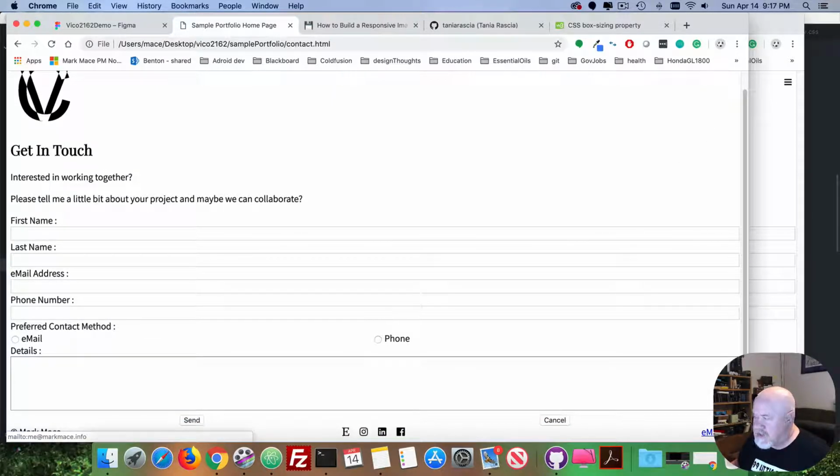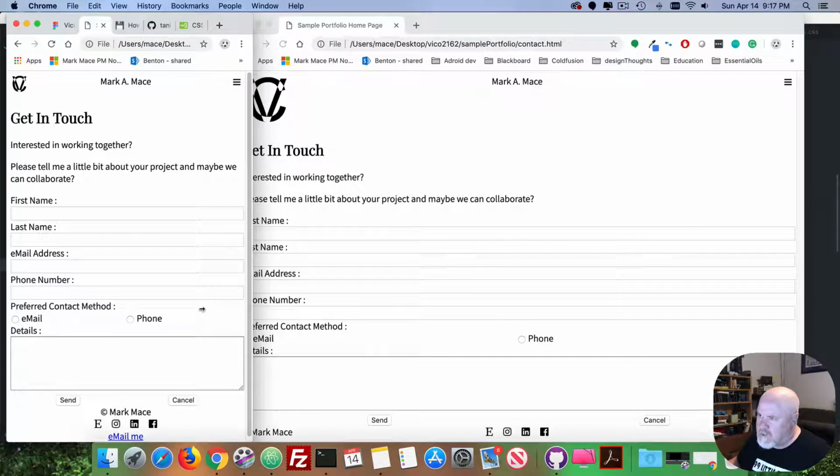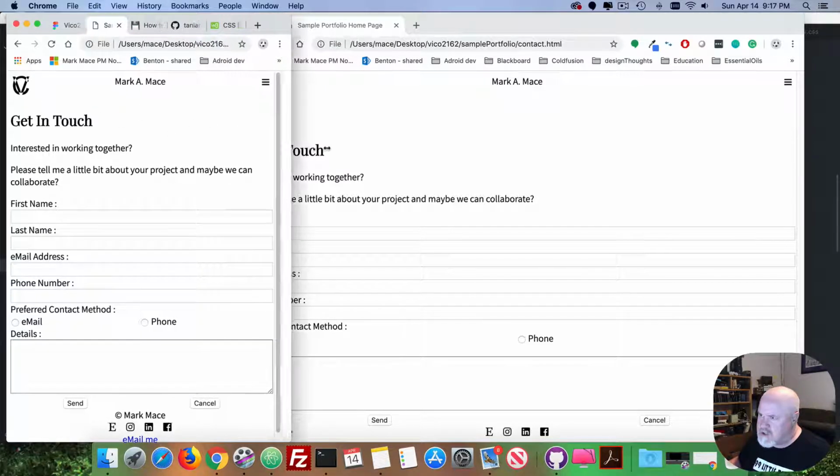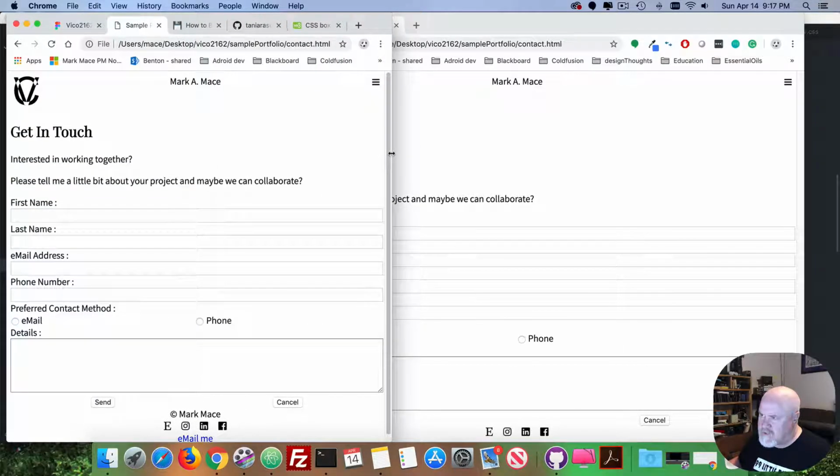And I've still got the email me that is an actual email as opposed to a contact. Once this looks decent to me, it could change a little bit. But once you get to this larger size, the logo starts to blow out because it's not constrained. There's no minimum size on it. So there's a bunch of little things that need to be taken care of. So let's get to it.